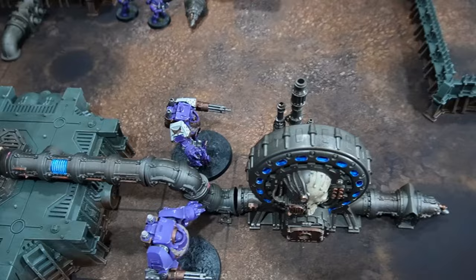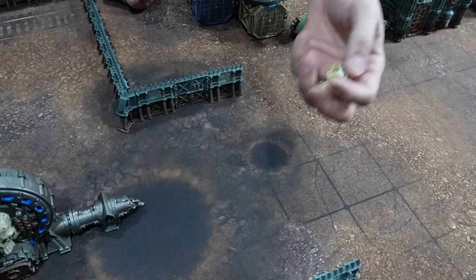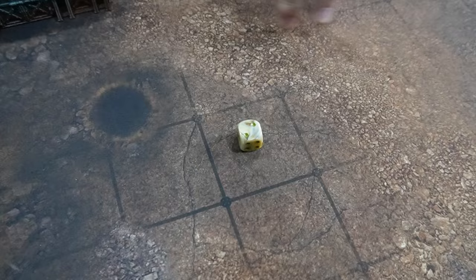All right. Well, here goes the multi-meltas. So these are hitting on 4s due to night fight, twin-linked. So that's 1 hit so far. And it's going to be 2 hits. And then rolling to wound on this, looking for 3s because you're toughness 7. We're not in armor bane range, that's no wounds. No wounds. And so it begins.